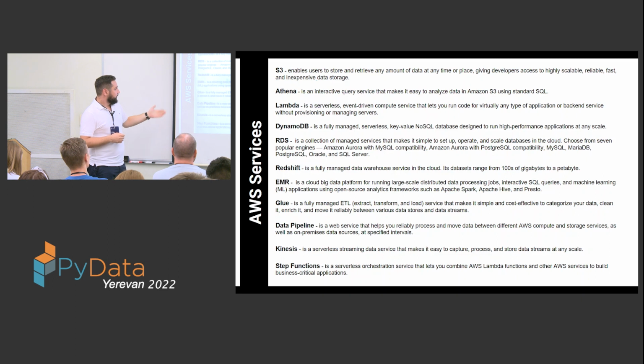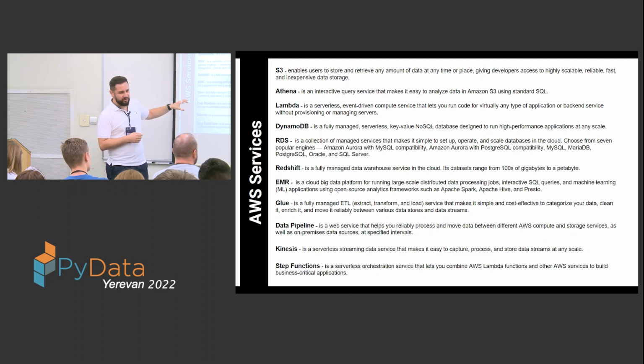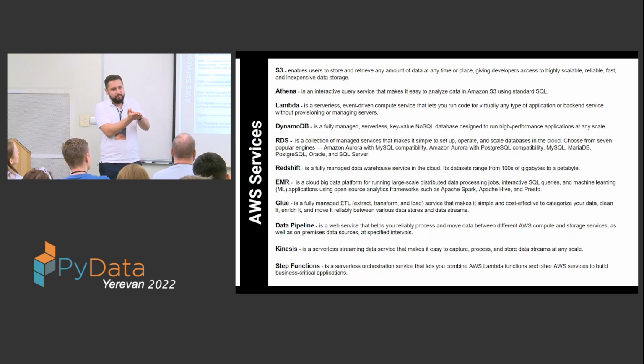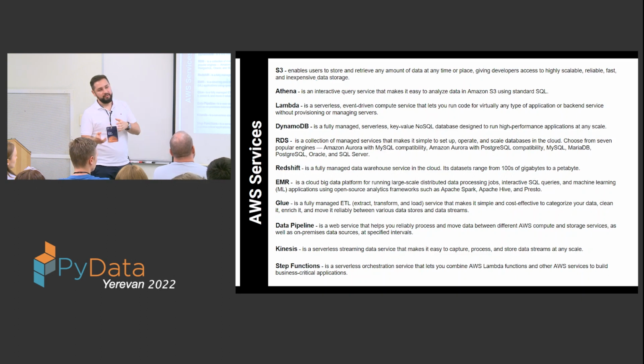Glue, which is an ETL service, is actually for data cataloging. Imagine you have a lot of files on S3, and Glue runs its crawler, which goes through your files and first understands the file format. It can be CSV or JSON. After that, it tries to scan and predict the schema, understand properties, and in the end, you have metadata about your data. This way, Glue can create tables, and you can use these tables to run queries from Athena, but not only from Athena. Data Pipeline is another service that allows moving data between different AWS services. We will see the difference between Glue and Data Pipeline on the next slide.